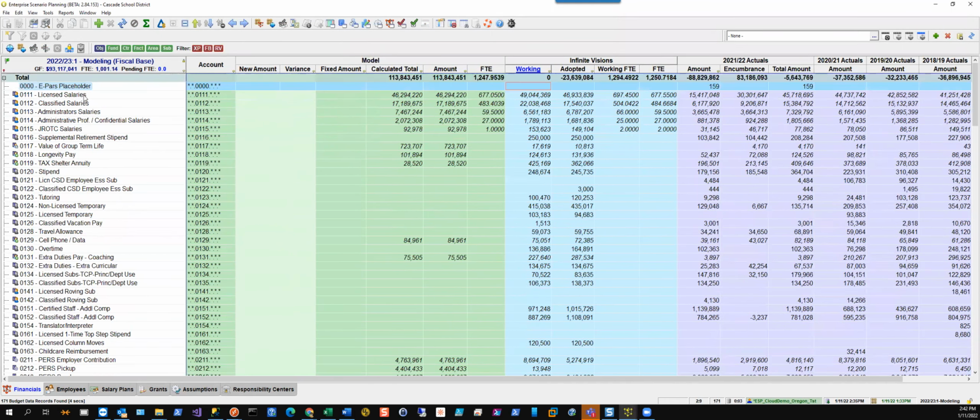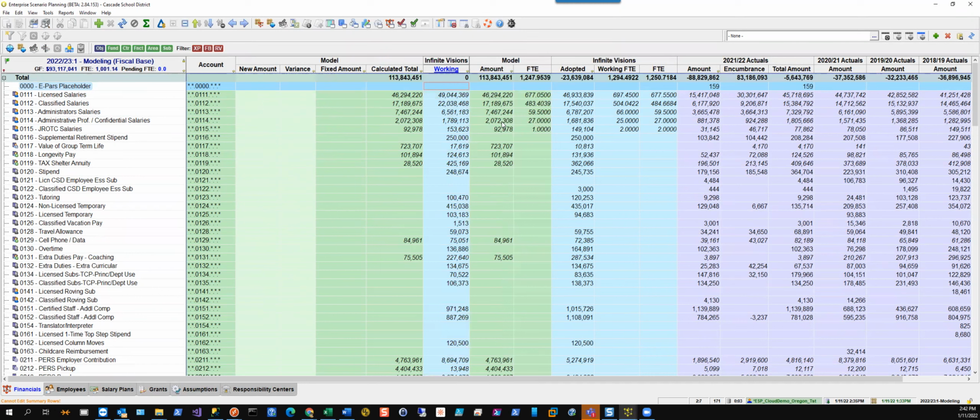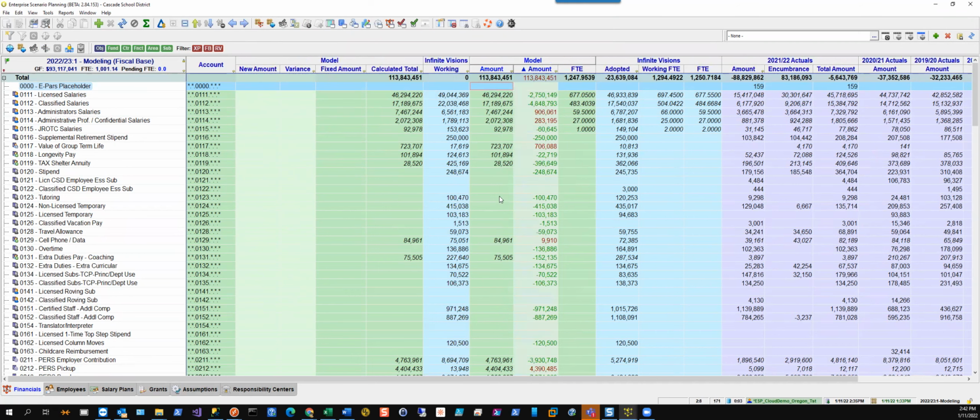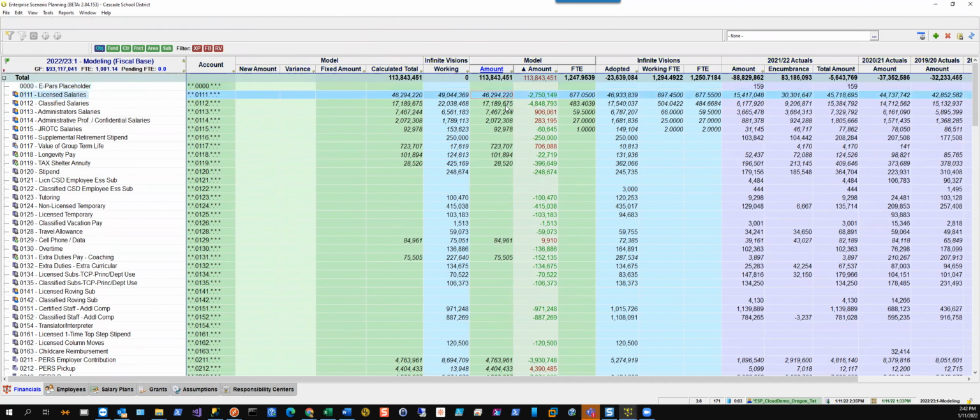So now I've got just a nice list of all my objects, and I want to place the working next to my model. Because remember, the model still has what I loaded initially when I created the new year. And I just want to see if there's a difference between the working that I just reloaded. Now, I do expect to see differences in these salary accounts, because remember, these values right here are now coming from the employees tab. They are not coming from the actual working. They're coming from employees that have been reloaded.